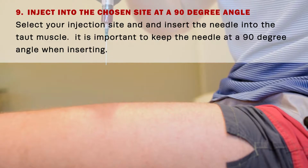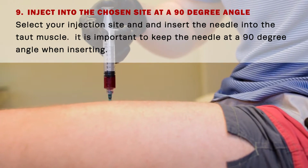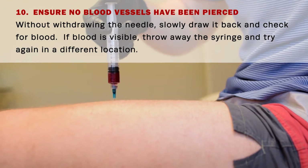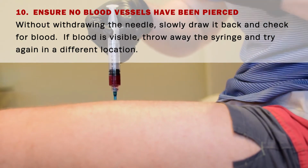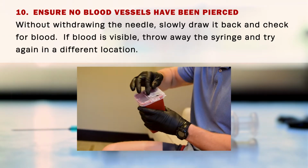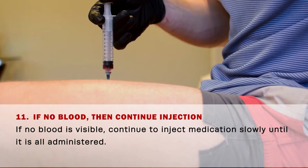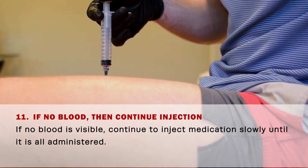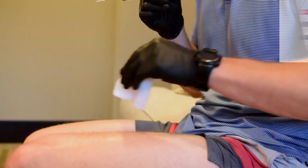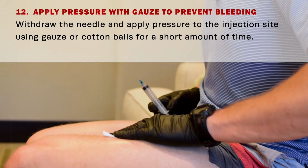Choose your injection site and insert the needle at a 90-degree angle. Without withdrawing the needle, slowly and slightly draw it back to ensure you haven't pierced the blood vessel. If blood is visible, discard the needle and begin again in a new location with a fresh needle. If no blood is visible, continue to inject the medication slowly until it's all administered. Apply pressure to the injection site for a short period of time with gauze.